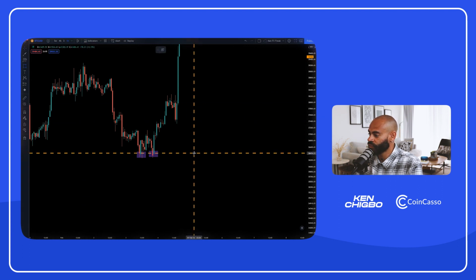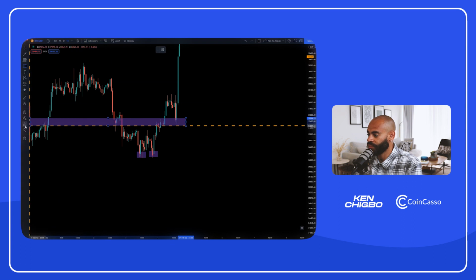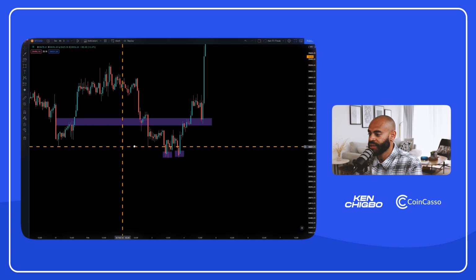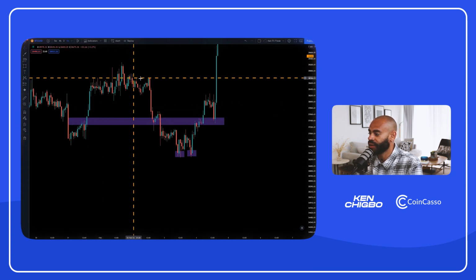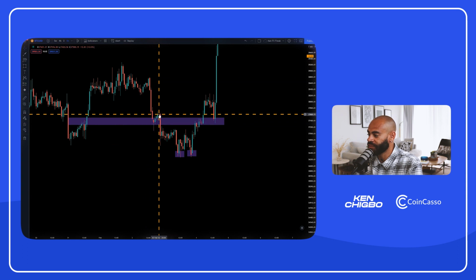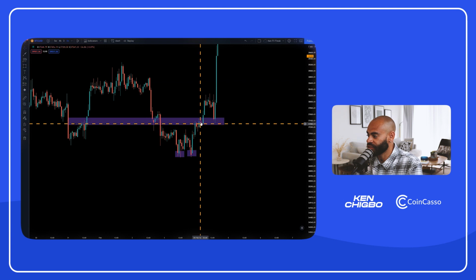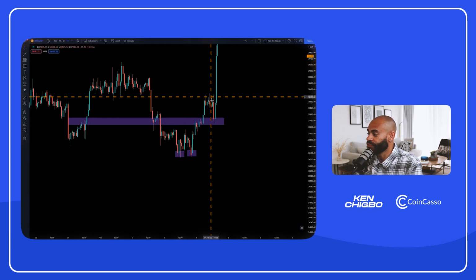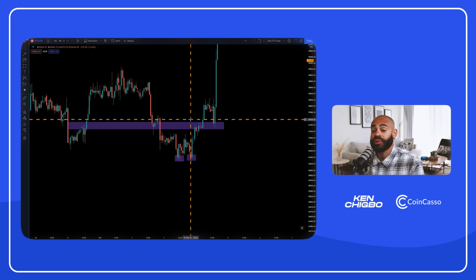Look here. So I want to mark up a zone. I want to see. Look, we bounced here for some reason. Zone, beautiful. All right. So if you look left with me, you see here, look, supply rejection. All right. Now we finally broke through that. Look, demand. Okay, demand, and then we broke through again to the downside. Sellers come into play. Look, supply rejection. Then we broke through, retest, demand. So you see the point. You get my point there. So supply and demand can be used across all time frames.